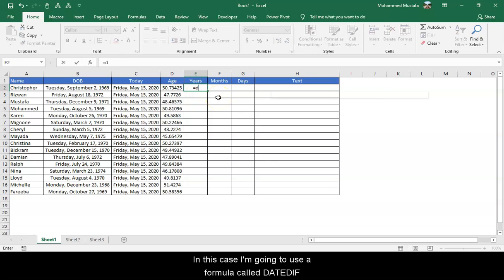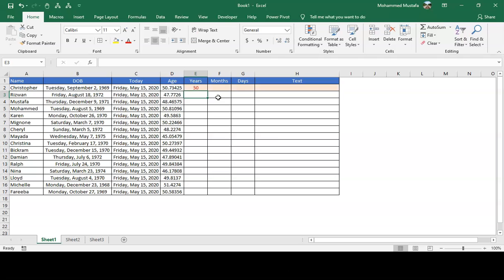But in this case I'm going to use a formula called DATEDIF. It's a function that has been hidden in Excel for ages, and there are three inputs for this. The first is the beginning date, the second is your ending date, and the third one, if you want to calculate the year, you will just type in Y in inverted commas and press enter.